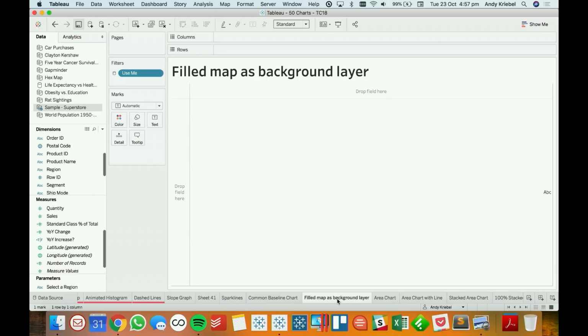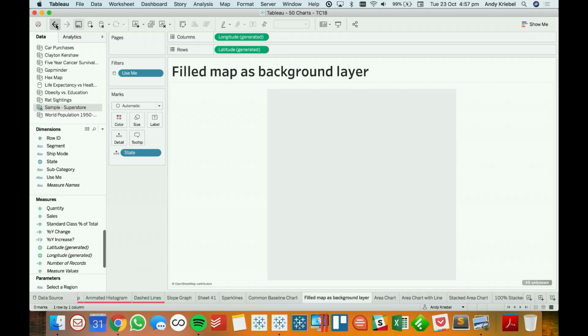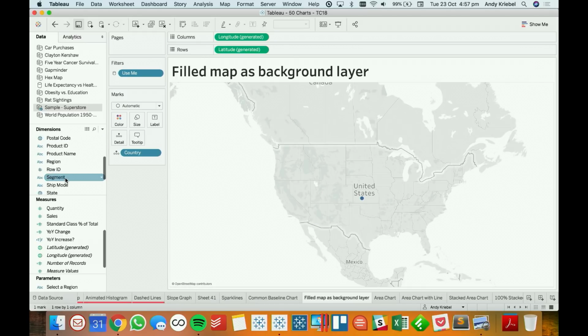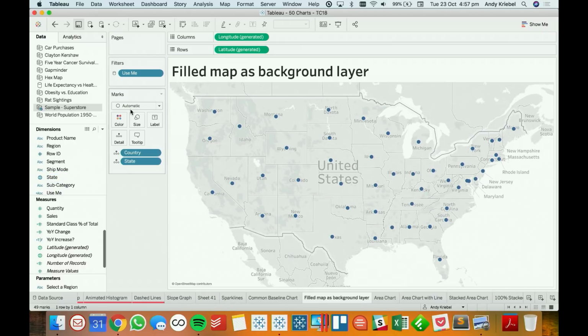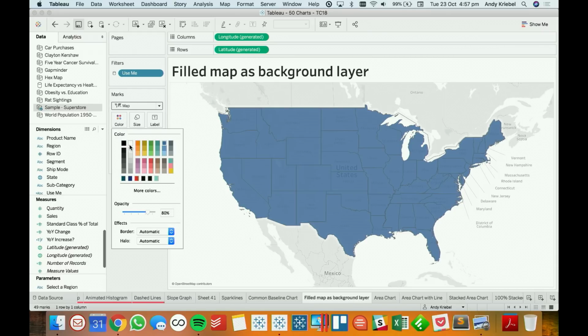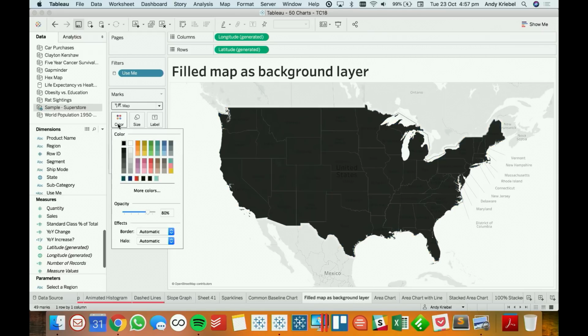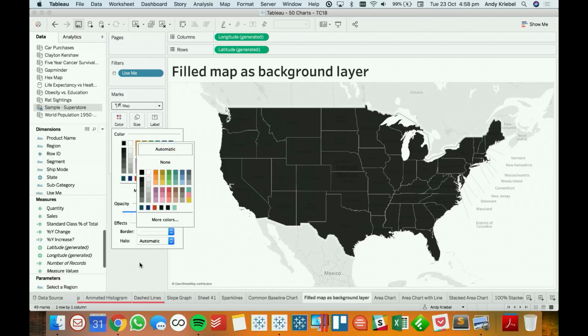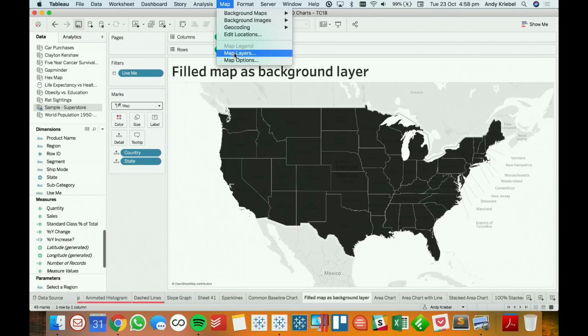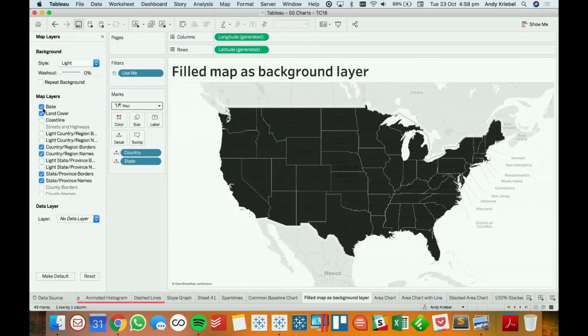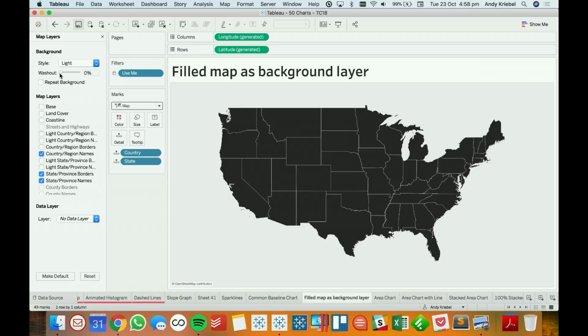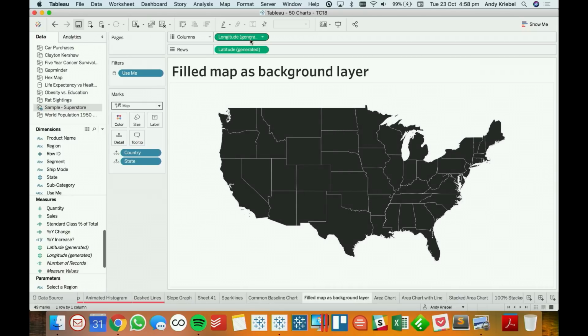Okay, so Jeff showed you how to do kind of a dual axis map. I like sometimes using a filled map as a background layer because I don't like having all the map crap in the background. So I'm going to just double click on state again, and my computer is set up for the UK, so I'm going to double click on country first and then state, and I'm going to make it a filled map. Let's go ahead down here to map, and maybe I make these black or something like that. All right, and perhaps I put some light borders on them. Okay, so now I can go up to the map option, or map layers, and turn everything off. So I can either do that, or I could just wash the whole thing out.